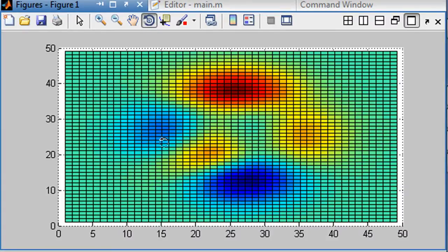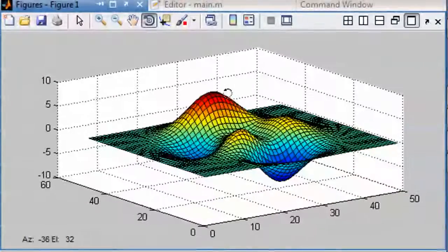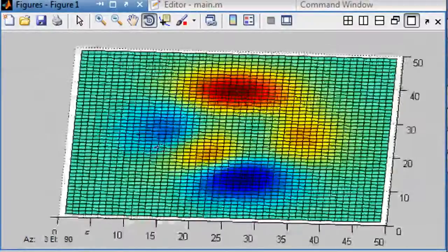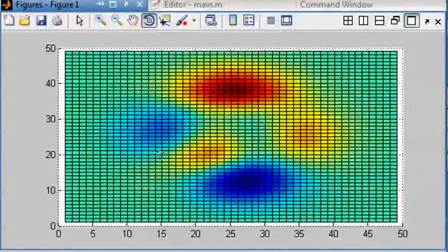If we rotate this, you can see that we are just viewing it from the top, and we're essentially throwing away all of the height data and just looking at it like this. This is a very common thing for people to do, but I believe it is inefficient. And the reason for that is MATLAB is calculating a lot of three-dimensional information and using that in the graphics. And so you're using a lot of memory that you are immediately throwing away by viewing it from the top.